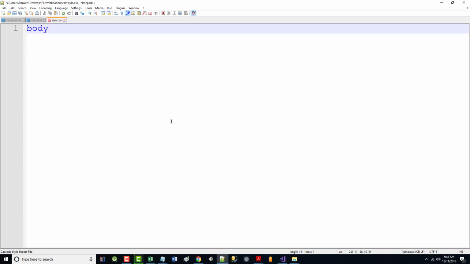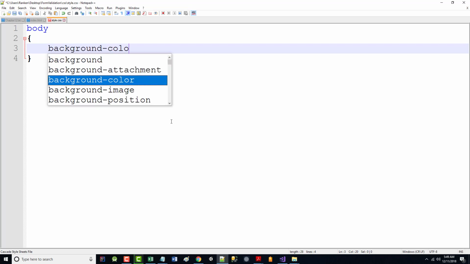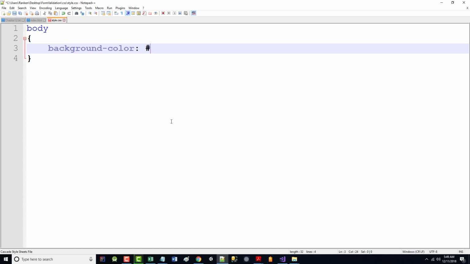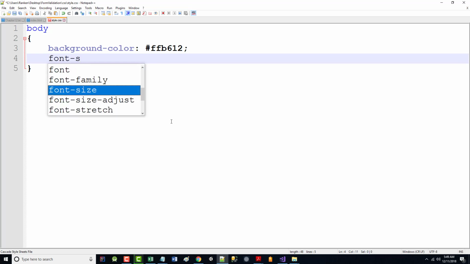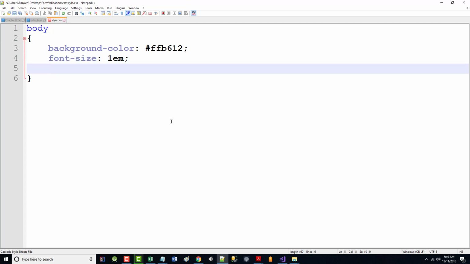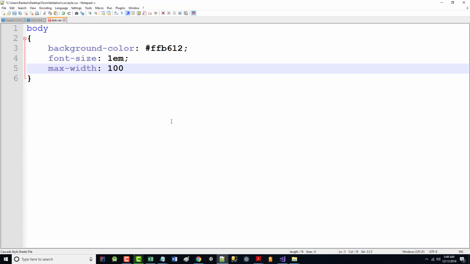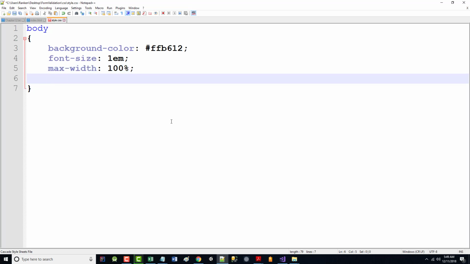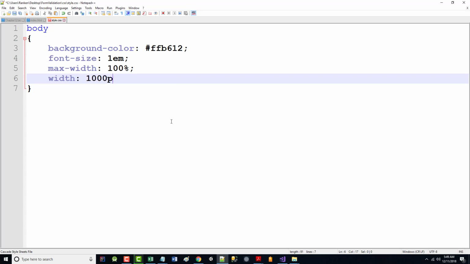All right, body. Give it a background color, give it a font size, a maximum width, and a width, which I just made arbitrarily 1,000 pixels.